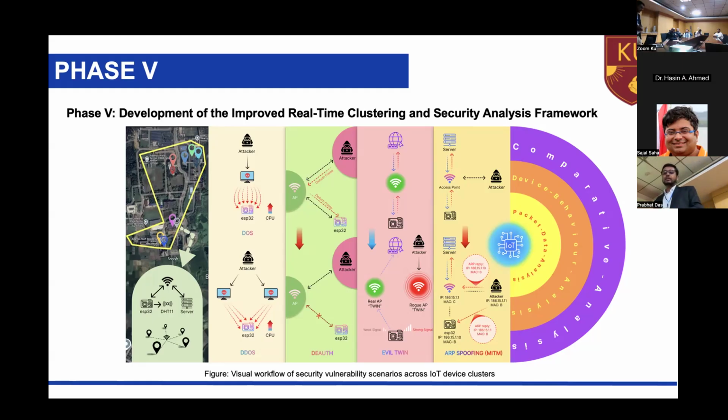And right after they got disconnected, we launched an evil twin attack by spoofing the SSID name, such that those ESP32 devices as well as the Raspberry Pi devices could not tell the true SSID that was initially assigned to them, and they got connected to the fake SSID that we generated. And once they got connected to the fake SSID, we were successfully able to launch ARP spoofing. That's the man-in-the-middle attack, where we could easily get all the data.